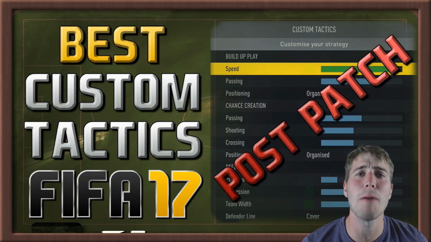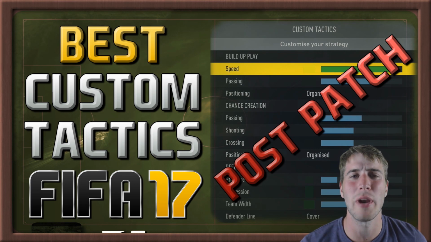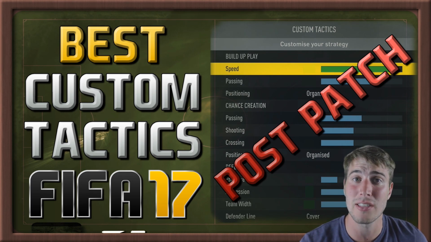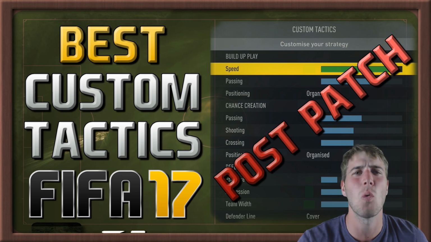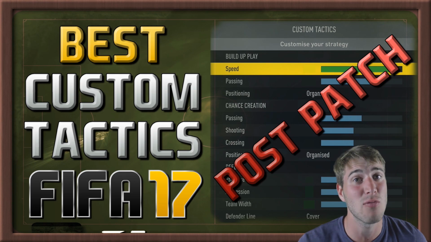We're going to be talking about updated custom tactics. These are the ones I am using currently, especially for that 4-3-2-1. I have not used this on all the other formations. I already have a video on the best custom tactics in FIFA 17, and it still works great. But this one I find to be really good for certain formations like the 4-3-2-1, formations with a sole striker.